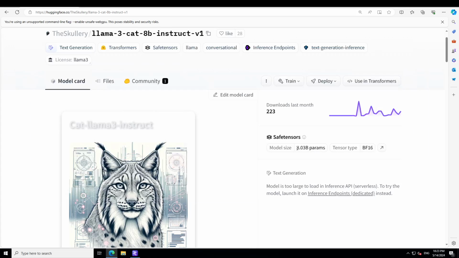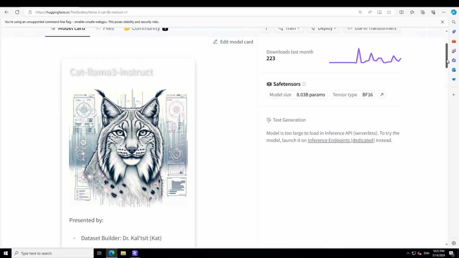So all in all, a very focused model as long as you keep the system prompt intact. And as I mentioned earlier, I will drop the link to it in the video's description. Try it out, let me know what you think. So really hats off to the creators, they've done a wonderful job.